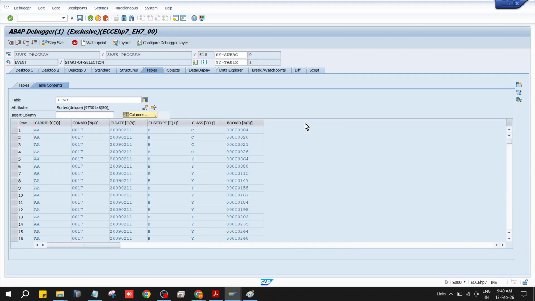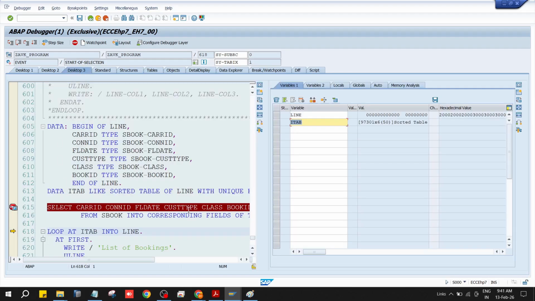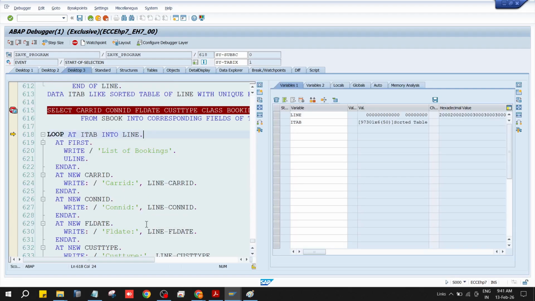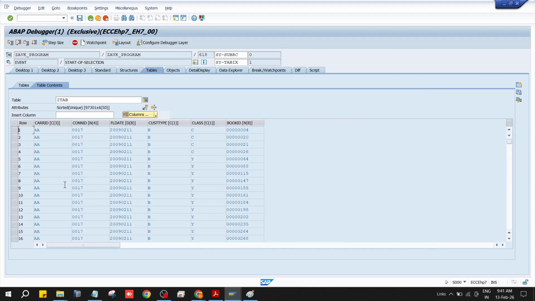The internal table is having 97,000 entries. See, 97,000 entries, we cannot tolerate it because we cannot loop 97,000 times. Correct? But in an internal table, we have some approach. I can delete all those records.